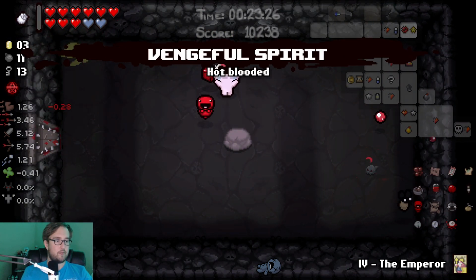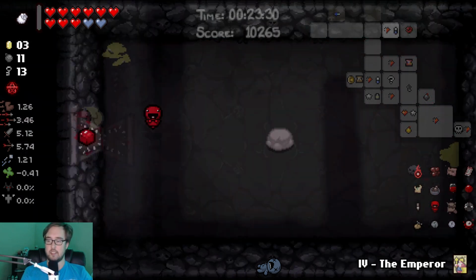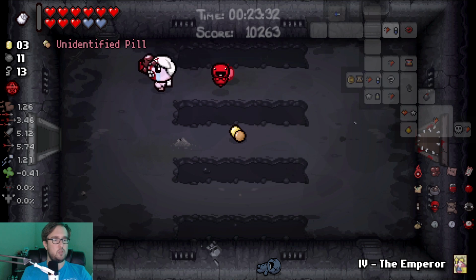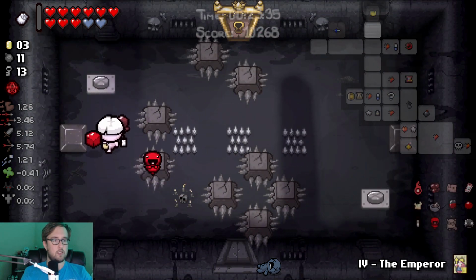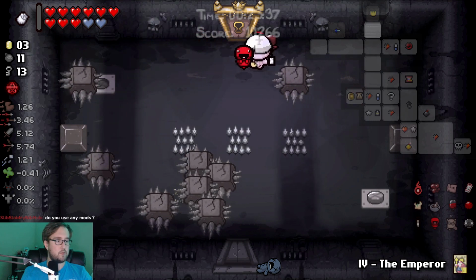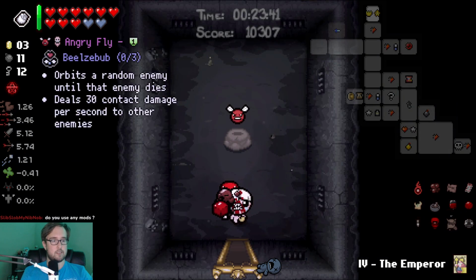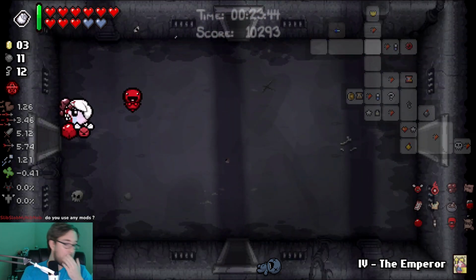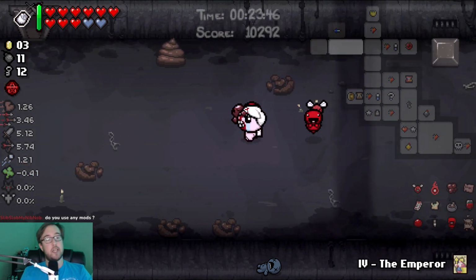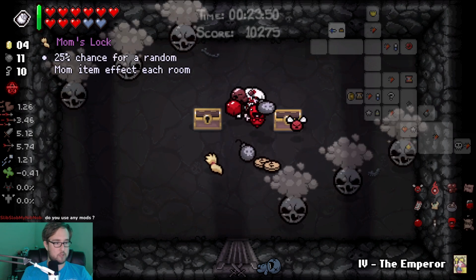Vengeful Spirit. Hey, I finally found the item room. Sweet. Angelic Fly. Do I use any mods? Classic music and the external item descriptions. That's it.